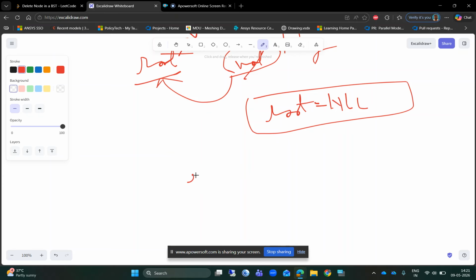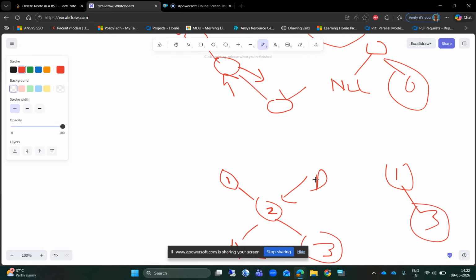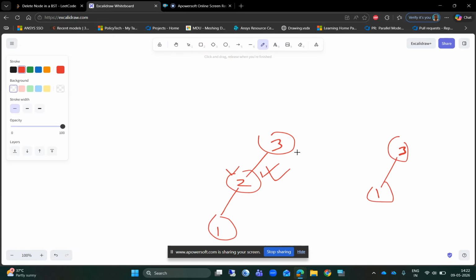We just return whatever helper returns. We directly delegate this root to the helper, because helper basically takes in the node which has to be deleted. So we directly pass that through, and then helper will do the rest. And how does helper work? That I've already explained previously.